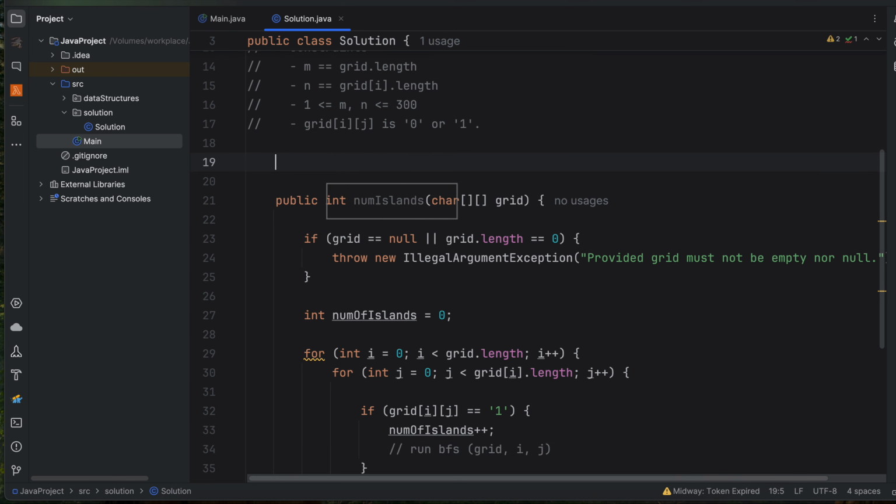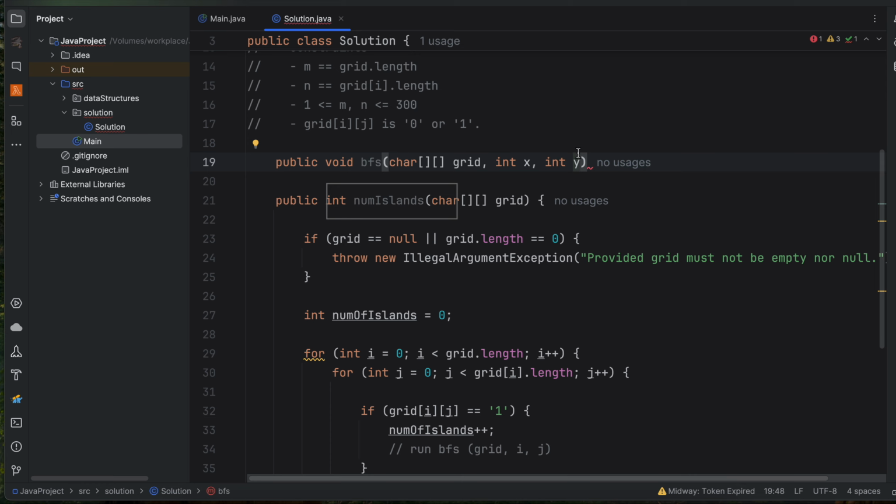So how can we do this? We can create a method called BFS, public void BFS, which takes the grid as an input, which is called grid. It also takes the coordinates of the starting node, which we can call int x, int y.